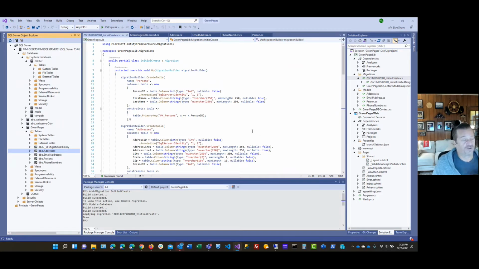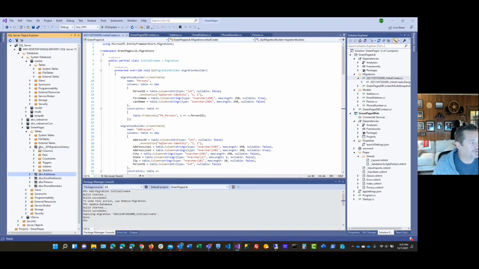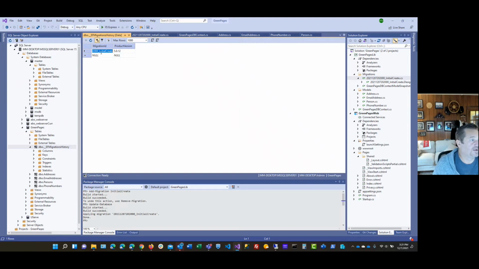So now going forward, we'll get to the code where we actually use these classes that write to the database, and you'll see how these work. But for the most part, we're good to go. One last thing is it did this migrations history, and we can view this data. And you'll see it created that initial create and just lets you know, hey, these are the changes I've applied so far.